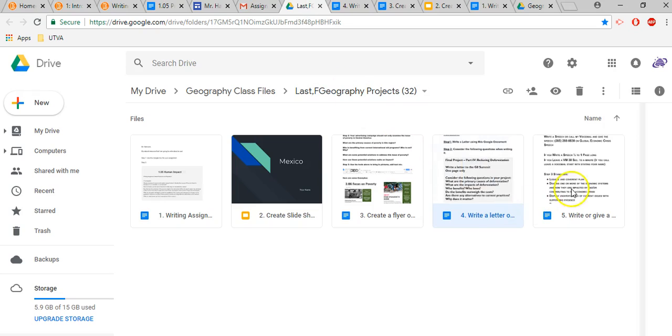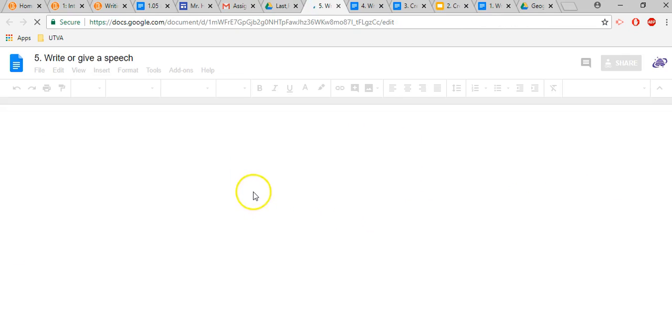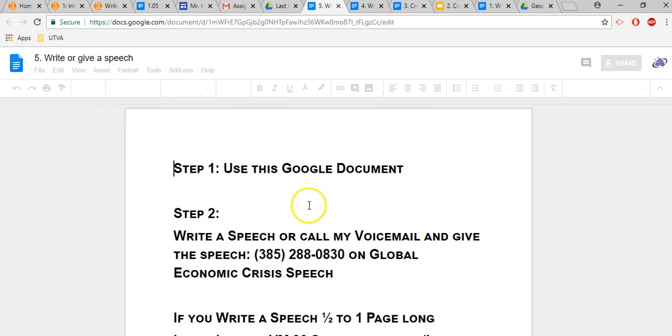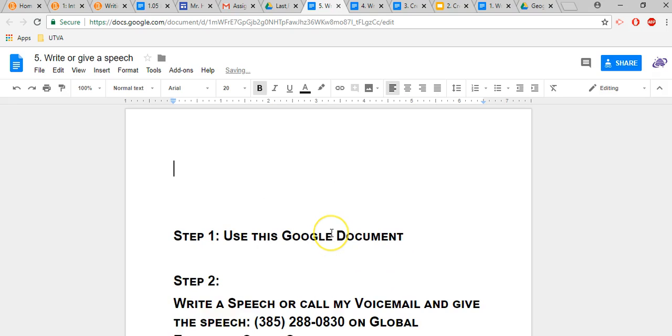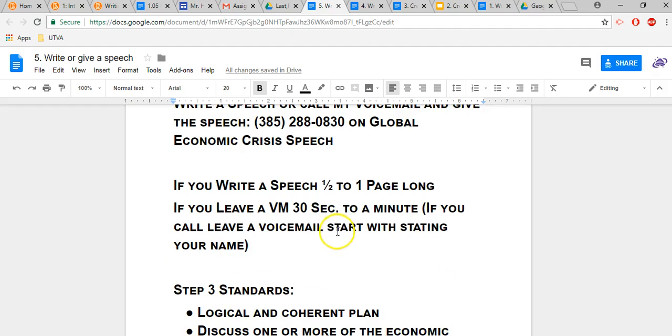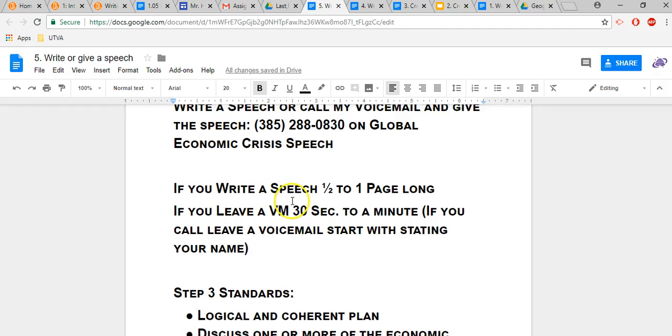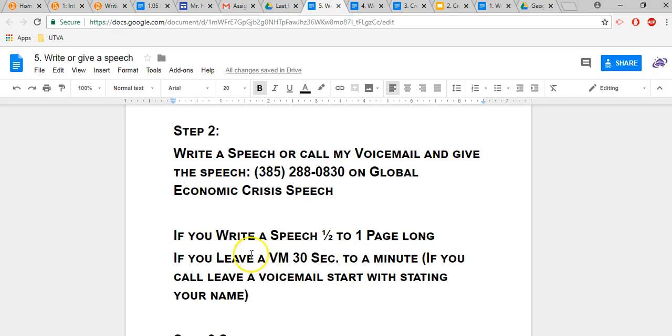Pretty easy there. Number 5 is to write or give a speech. If you're going to write the speech, you can use the Google document just to get your thoughts down. So it's on the economic crisis. If you're going to write one, it needs to be half a page long.